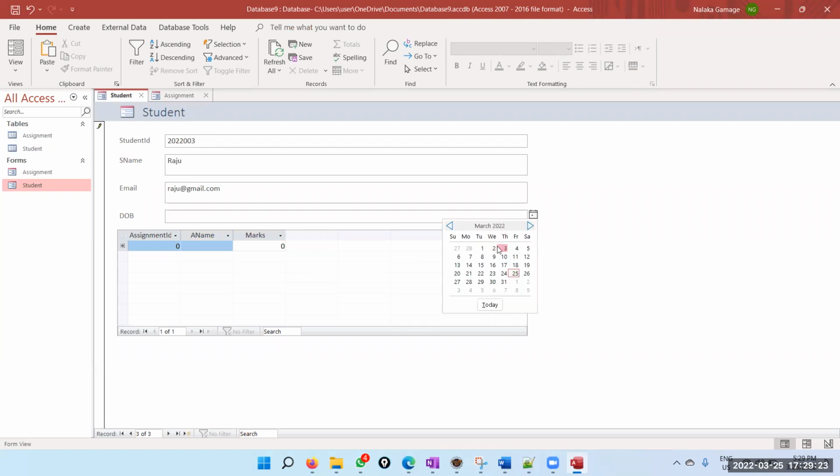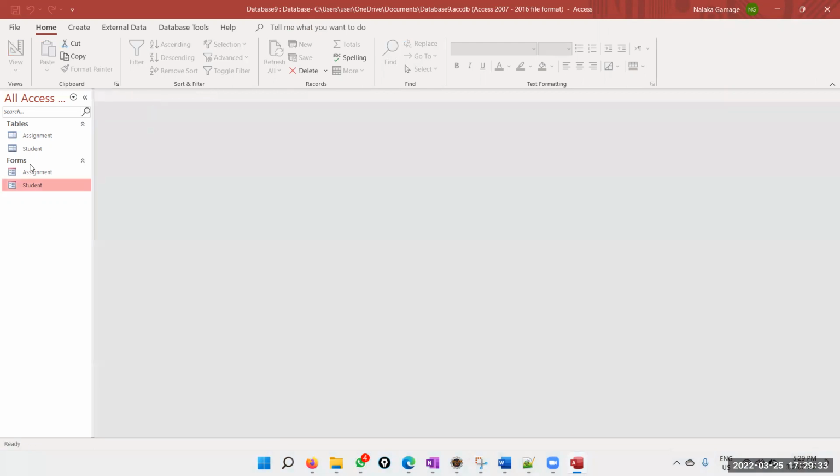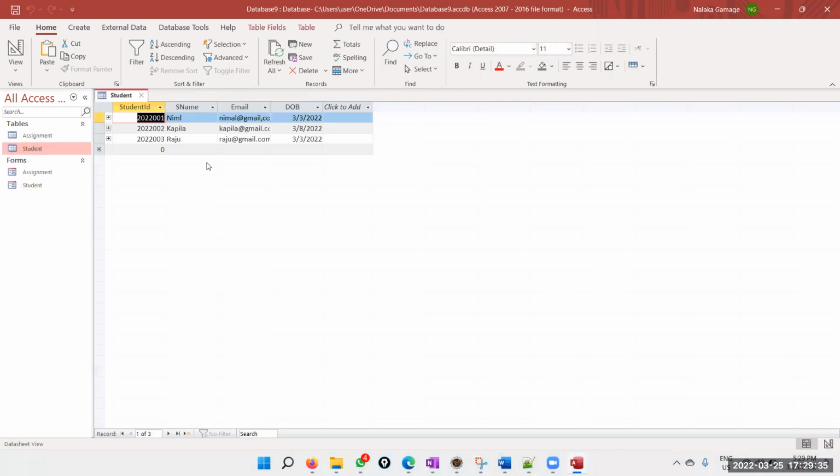I'm just adding wrong dates. Okay, I say no assignments. Then I have to just save. Save. Now let's open the table. Right, the student table. You can see Raju is there. That is the record that I just added.